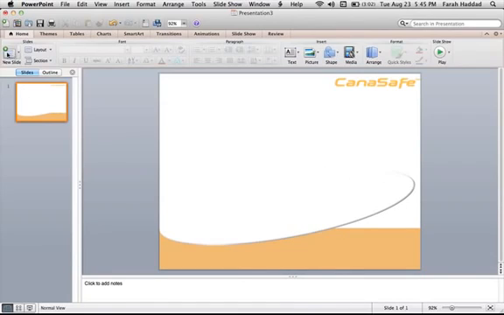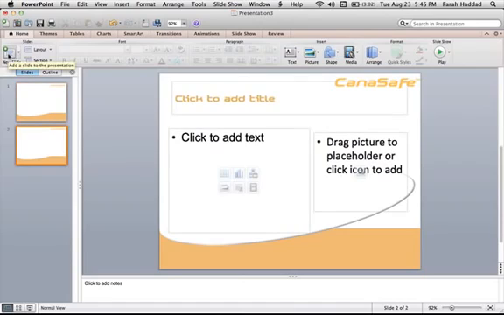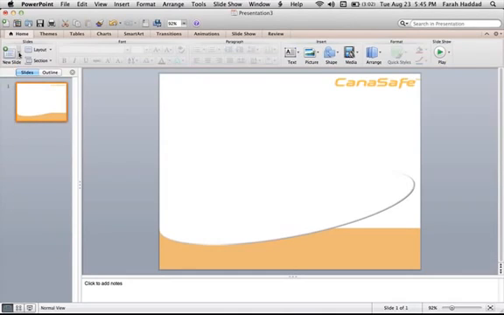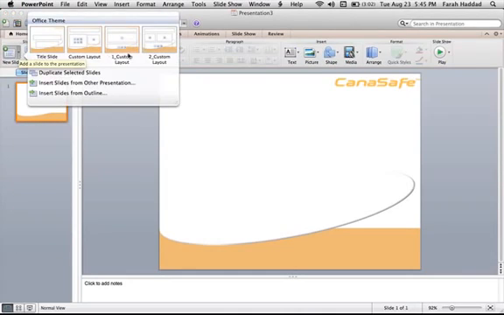Now people are pressing on the new slide, this one. Yes, you can place a new slide and then add the master slide again and again. But I don't want you to do that. What I want you to do is to press here on this one, and then you can find all your main slides, the slides that you made.